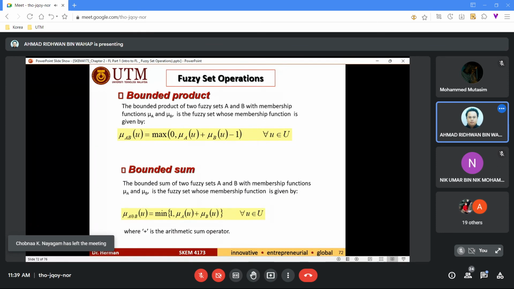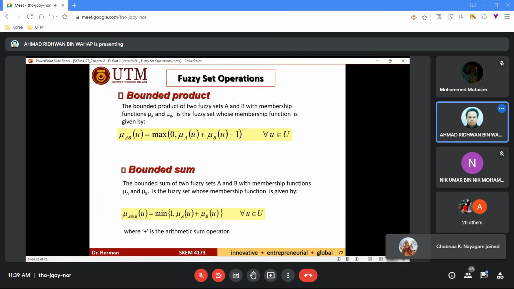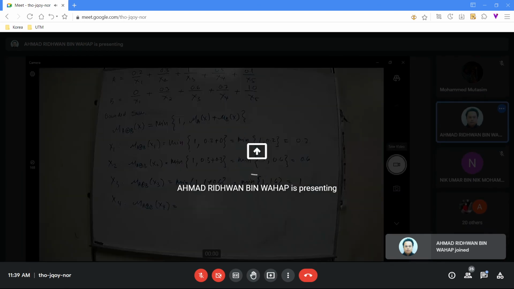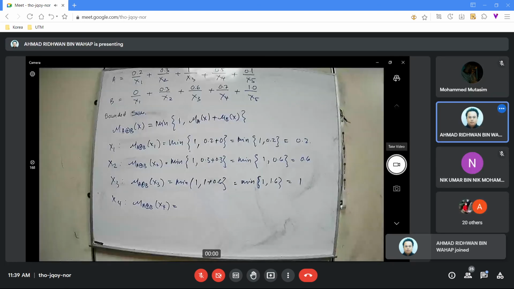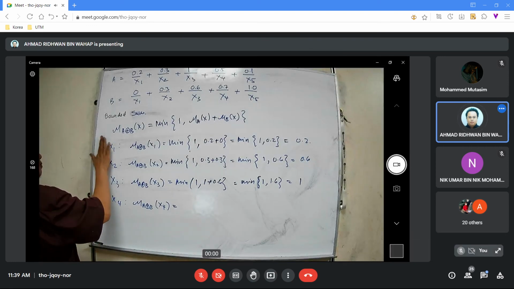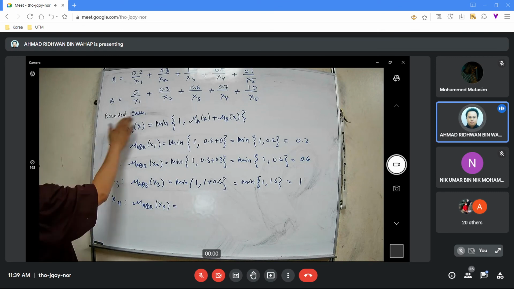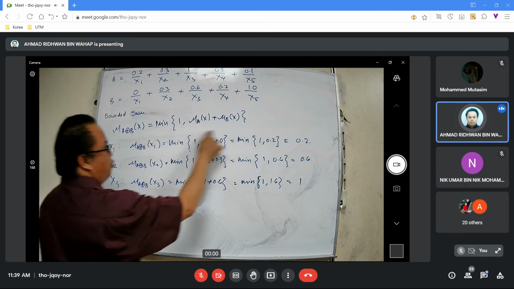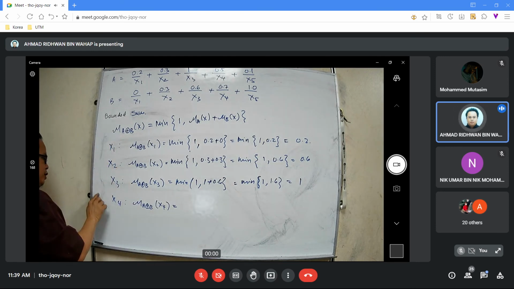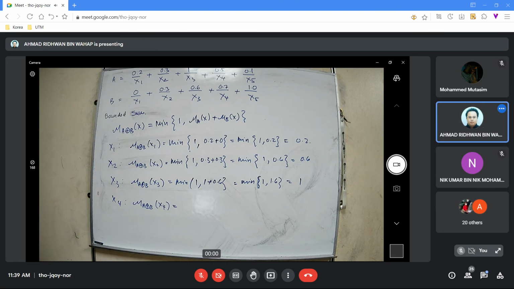Alright, I think you already finished, so I show my screen. Right, this is another way to write the answer. For the bounded sum, this is the formula. You write the formula one time. It's not given in the question paper.